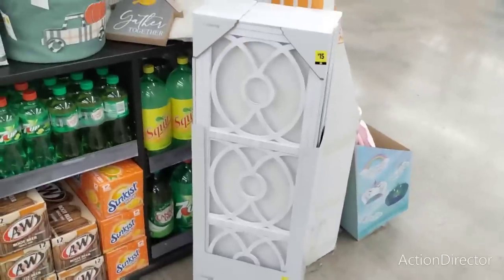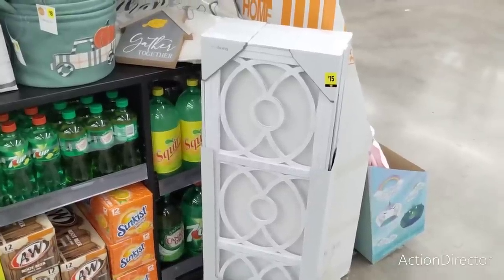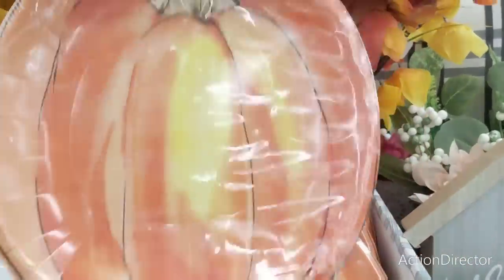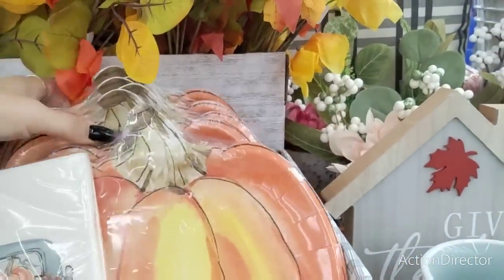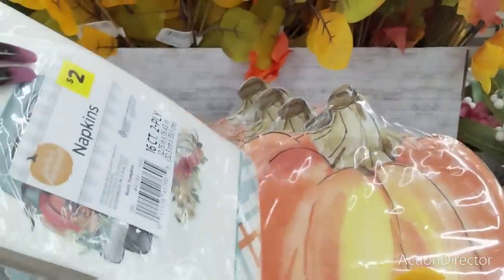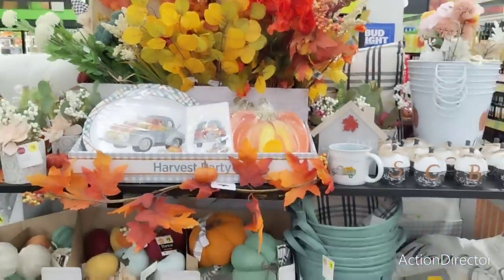They do have this three-piece wall plaque going for $15. And then look — oh my gosh, this is too cute. That is cool — $3 and 8 count, a little pricey but definitely cute. We have not seen this before. These are going to be $2 for 16 count. And they have the oval plates, which are going to be $8 as well. Let me back up and let you guys take a look — cute display.